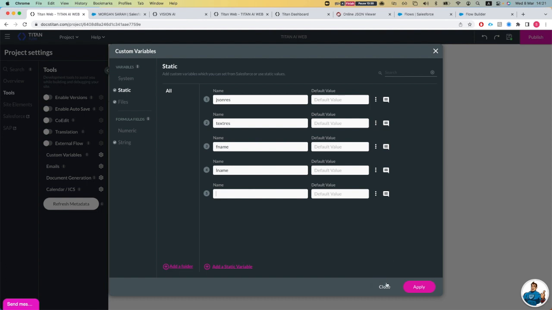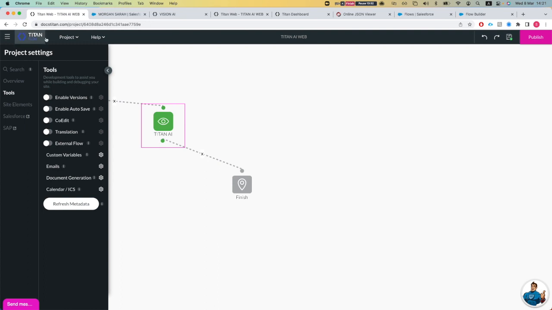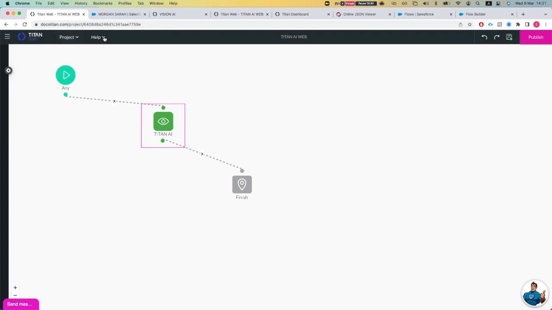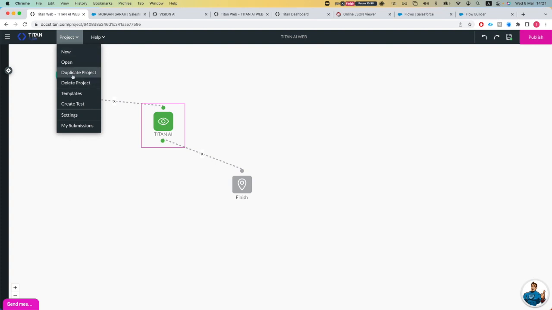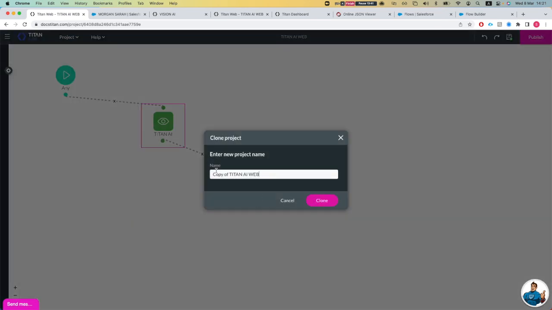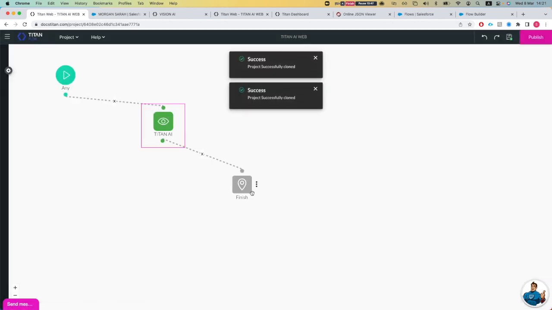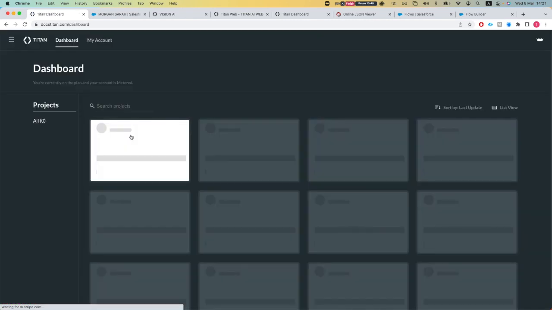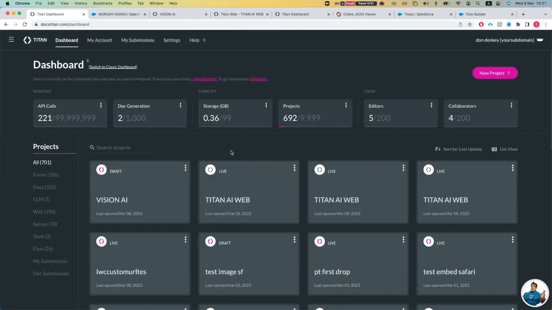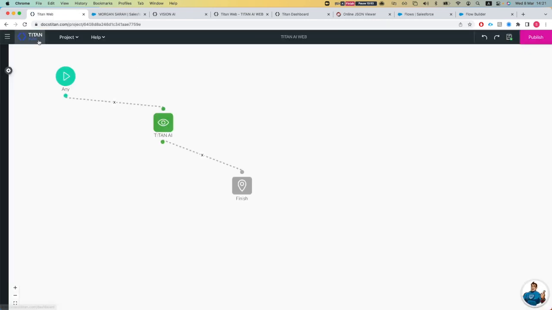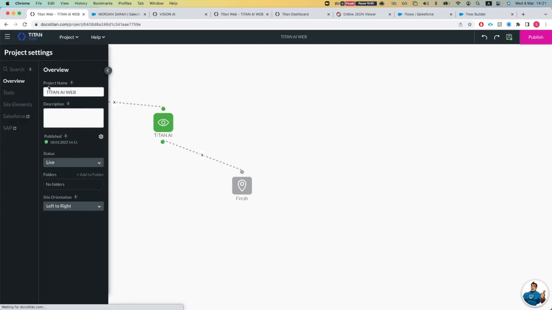You know what, let's clone this flow so we can keep this nice and tidy. We can use both of them in the same flow. I just want to keep this one nice and clean. And let's head over to this one, and we want to change the name here.